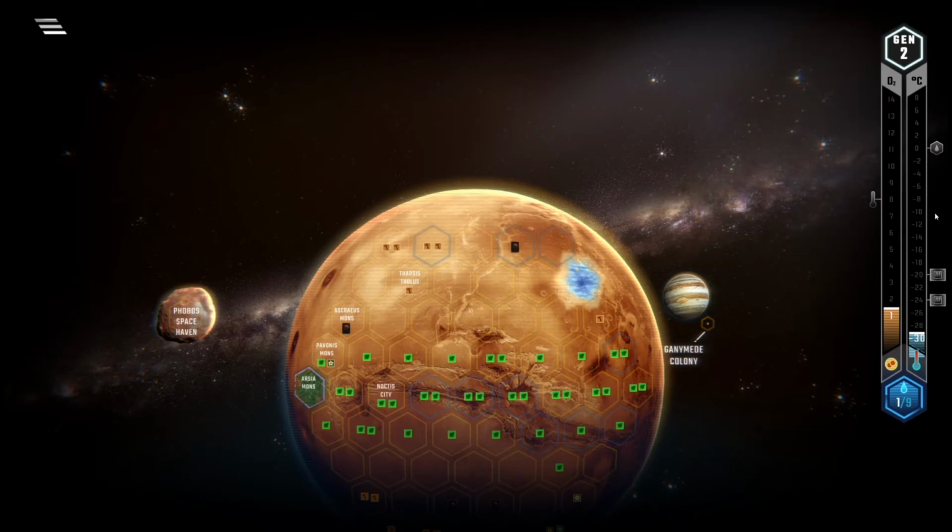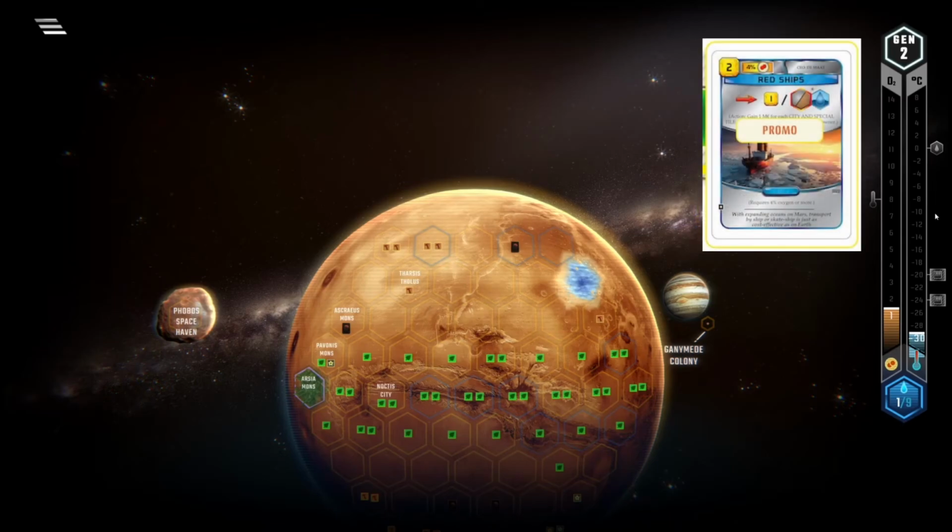Next up, we have a really interesting card called Red Ships. It costs 2 MC, can only be played once you've reached 4% oxygen, and grants you an action that, by the looks of it, lets you generate 1 MC for every city or special tile next to an ocean. First of all, I'm not 100% sure that that's the action this card grants, but it makes sense when looking at the iconography. Secondly, I really don't get why this card is based on oxygen.